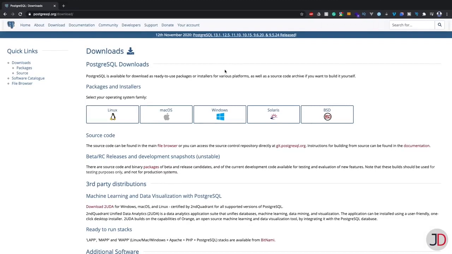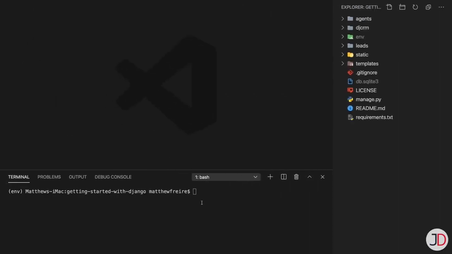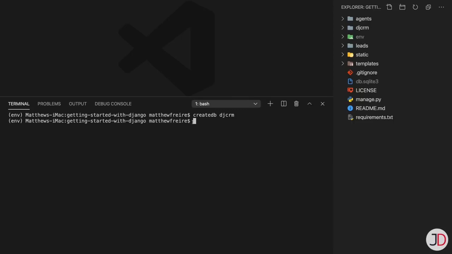It also comes with, at least on Mac, I'm not sure about on Windows, so you'll just have to make sure, but it's not a prerequisite or anything. It just comes with a nice little utility to actually create databases, and that's a command that you can execute, which is createdb. So you can run this and give it a name. I'll just call this DJ CRM, and you'll see that it's executing this command, and there it goes. Now it's been executed.